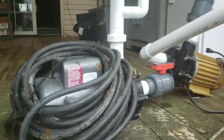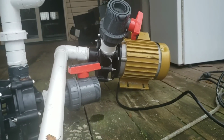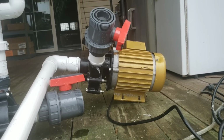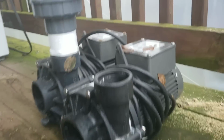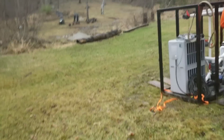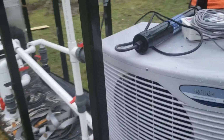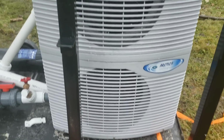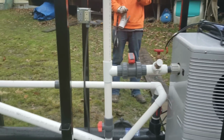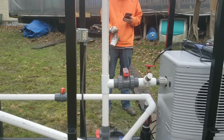So right here we've got a Bellagio. This is an 8,000 gallon per hour pump. There goes a Hammerhead 6,000 gallon per hour. These are some smaller recirc pumps, 3,000 gallon per hour. But what we're doing, disconnecting everything from this stand. You guys see we've got this big Arctica chiller. We're just taking all the weight off the stand pretty much as we can, so we can be able to lift this beast out of here.